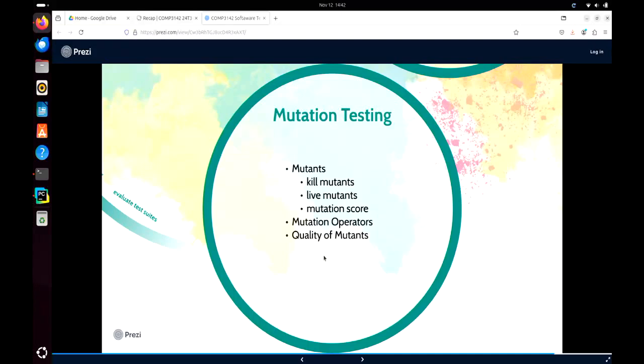And we also learned a set of mutation operators, which could be applied to the programs. The ultimate goal of these mutation operators is to simulate the errors made by programmers during development. We also learned about the quality of the mutants. A mutant could be valid or invalid, useful or not useful. And this is a question in quiz 2. So, okay, let's continue.